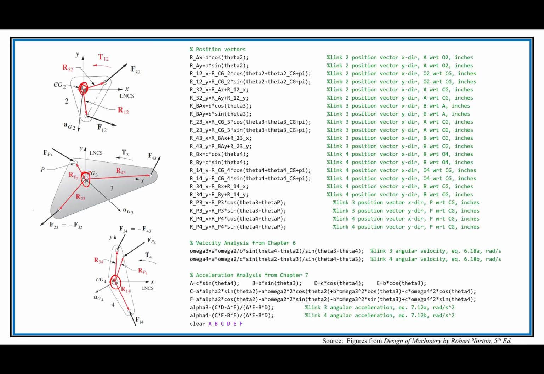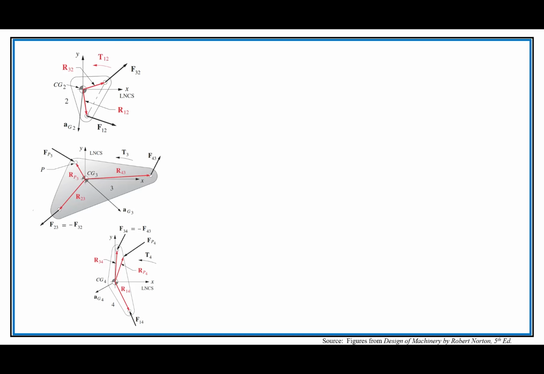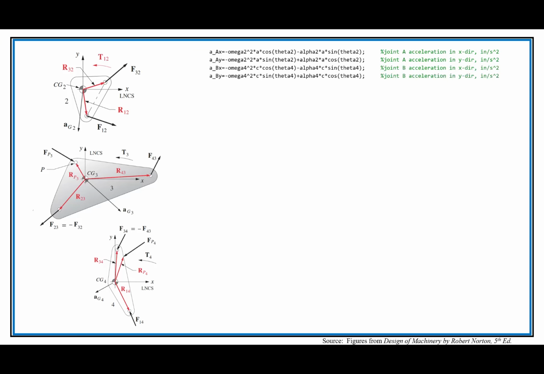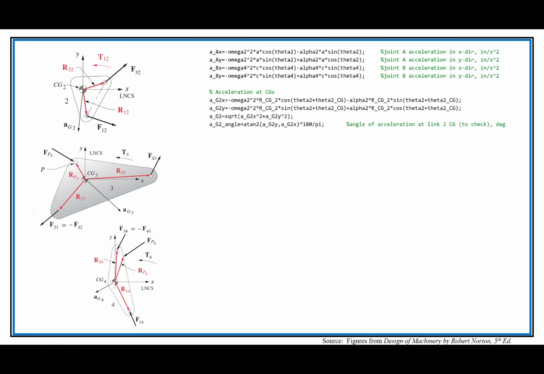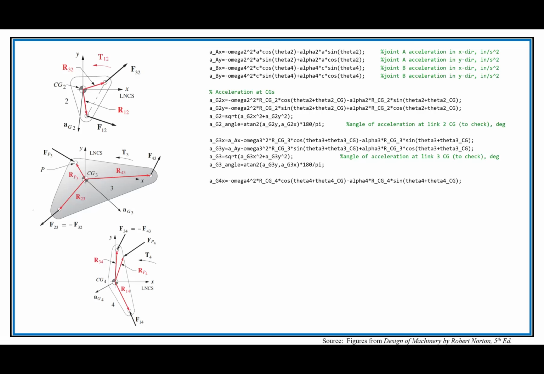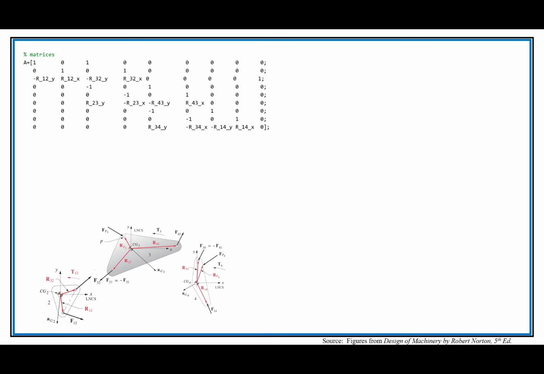And as I mentioned previously, I shouldn't have used capital A and capital B and so forth because it gets into overused variables. But I got away with it, and I cleared it when I was done, so maybe that gives me a little ray of hope. All right, so here we're getting the accelerations. We didn't need the acceleration of B, but I did it anyway. So here's the accelerations at the center of gravity, and we need to do those. They were given to us, but I went ahead and calculated them anyway because we could, which is the truth for a lot of things.